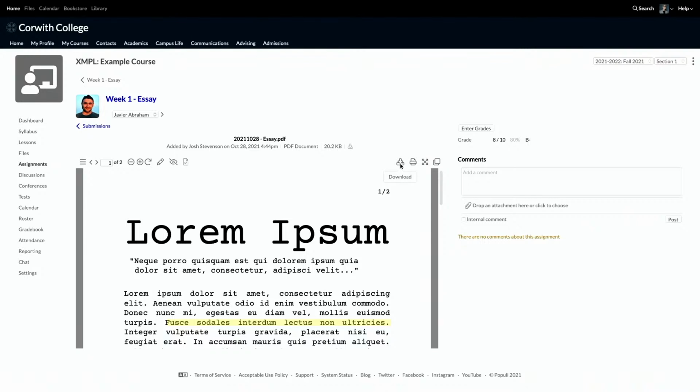This is a PDF. Let's assume it's a .doc file. You're going to download that to your computer and then open it up in Word. Then you're going to work in Word the way that you normally would. So you would just go through and add your annotations. You can do track changes and then make changes or whatever over there in Word, and then save that file.